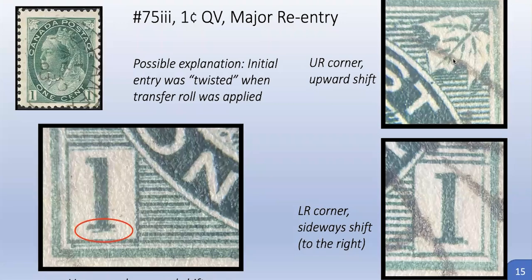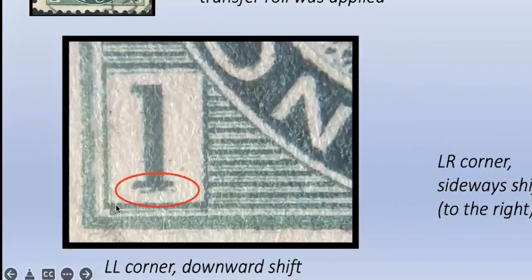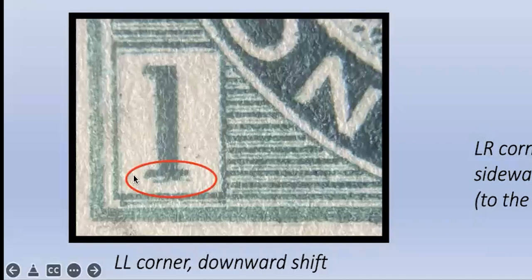Well, now they've lowered it in the top right, they raised it in the bottom left, and now it's not twisted anymore. Turned or rotated. Maybe rotated would be better. The initial re-entry was rotated slightly, maybe a fraction of a degree. And we get a hint of that when we look at this one down here. There is actually a bit of a twisting effect, but I think that's the only thing that makes any sense.